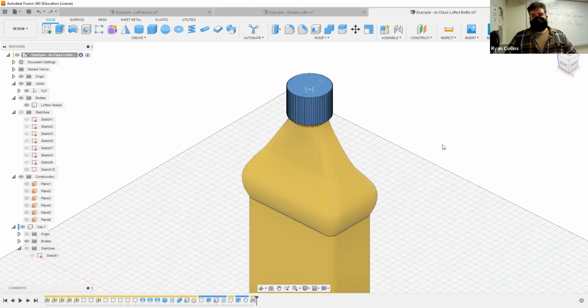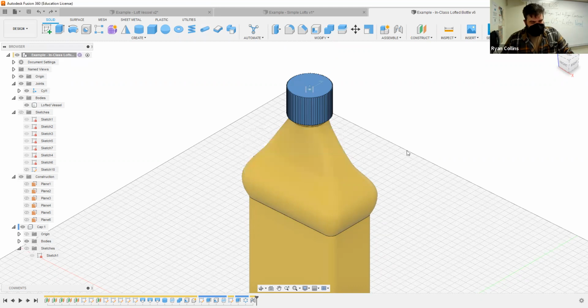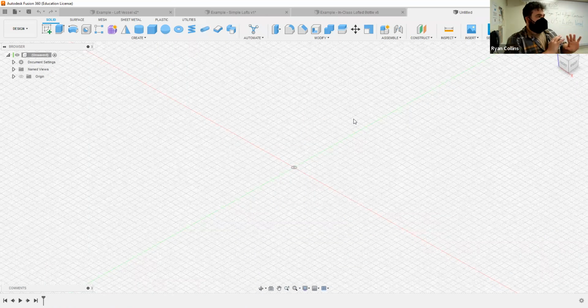Okay, let's Control Z that, move it back in place. All right. Save, joint, adding. All right, so this is the last step. I want you to put a handle on it. Now you have multiple ways of creating handles. I'm just going to start a new project just to show you the variations on the same thing. So let's save.